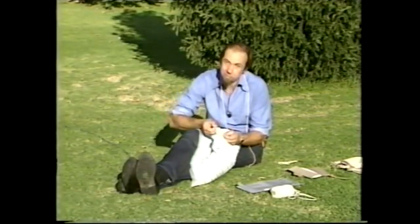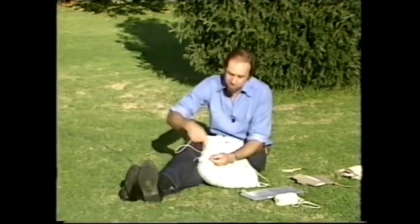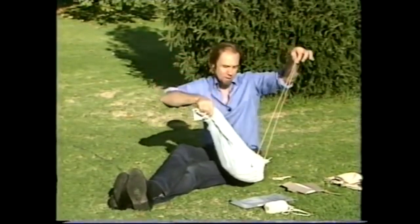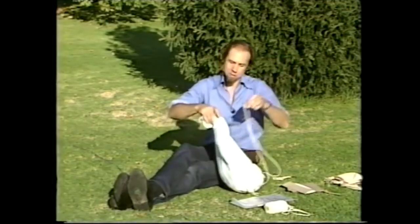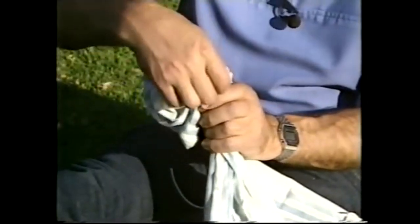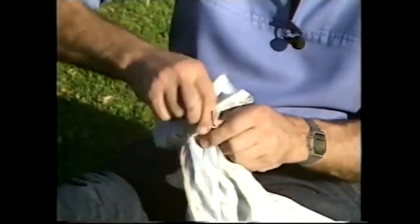Get those two ends and tie them onto the corners, around the stone. This corner gets tied on like this, and you see how that stone is going to work - it's not going to allow the material to rip, but it's also not going to allow it to pull through the loop of string. That corner first, then the other one. When you've finished that, it's going to look like this: the bag with the loop tied onto its bottom corners. Find the middle bit of the loop, bring it up to the neck. All you have to do there is get a shorter piece of cord, put it through the loop, and tie it around the neck with a couple of turns. That should hold it tight. If your haversack's full to bursting, you can wrap the neck over once and that'll really secure it.